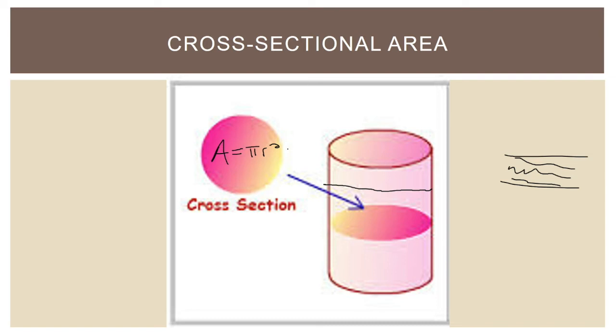Now, let's be clear. In almost all cases in this class, you're not going to have to calculate the cross-sectional area. They're just going to tell you. But since all wires that we'll be dealing with are cylinders, the cross-section will have the area of a circle, which is given by the equation pi r squared. Take a second to pause this video here and write that down. And when you hit play, we'll move on.